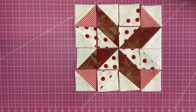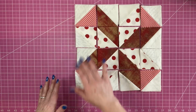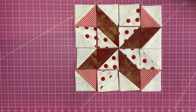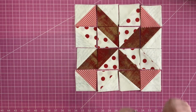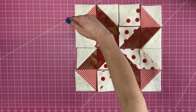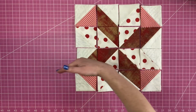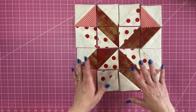so this is what our block is going to look like. So what I'm going to do first is I'm going to draw lines on the back of the block so that they can be put together. And then once I have all of my lines drawn, I'm going to take everything over to the sewing machine, and we're going to sew all of these rows together, all of these rows together, these and these. So once we have all of the rows sewed, then I'll come back and we'll do our pressing.